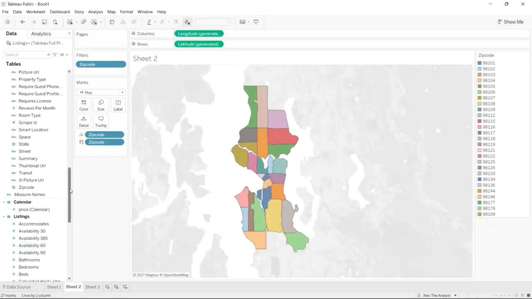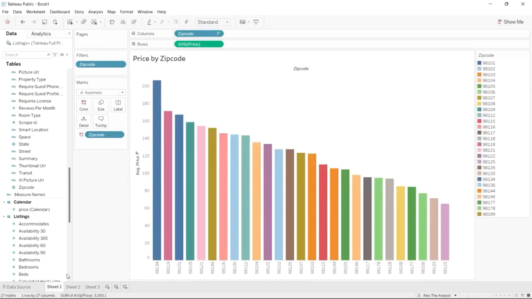So now what we want is, this doesn't really give us any information. If I was just to glance at this map, I would have no idea what you're trying to show me. So we want to show some actual information. The first thing that we're going to do is add the label to this so that you can see it. When you're going over here and you see, okay, here's this zip code, in the dashboard when we create it, you can click on this.